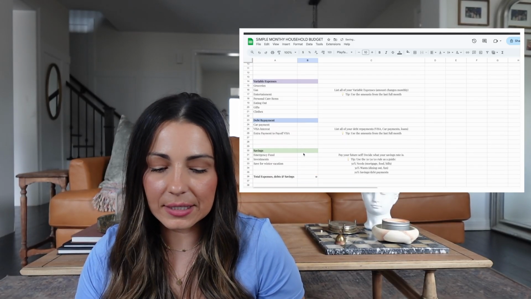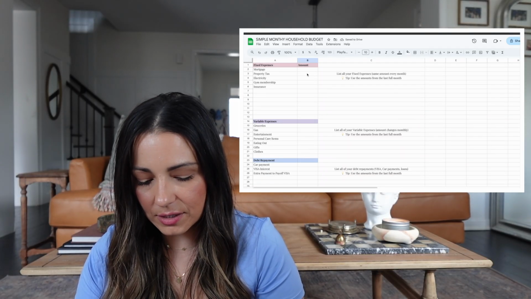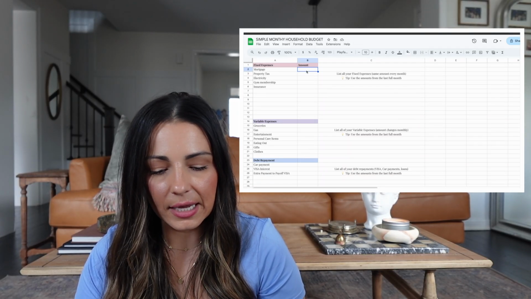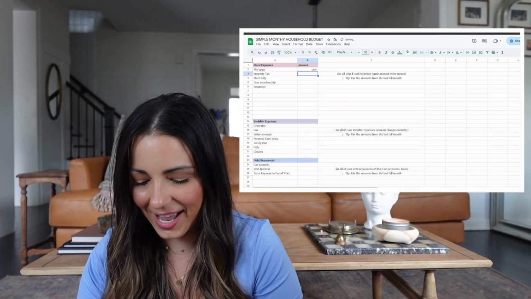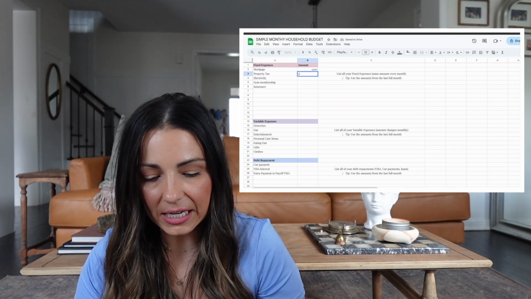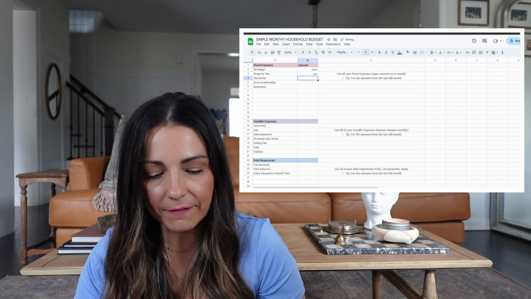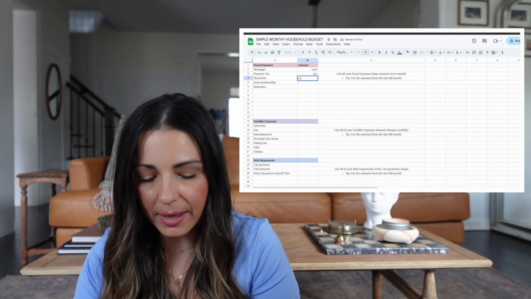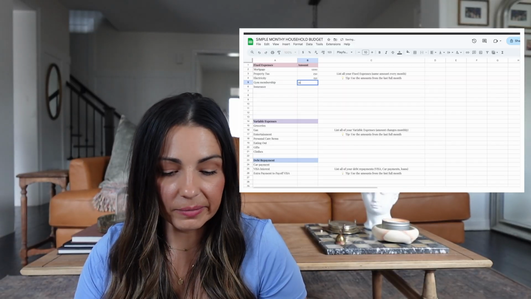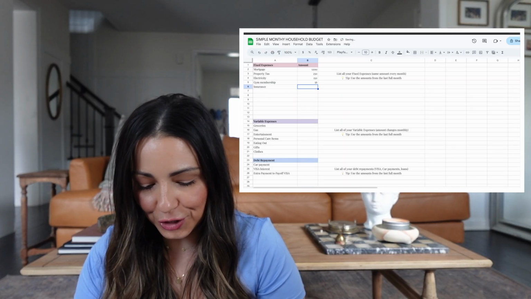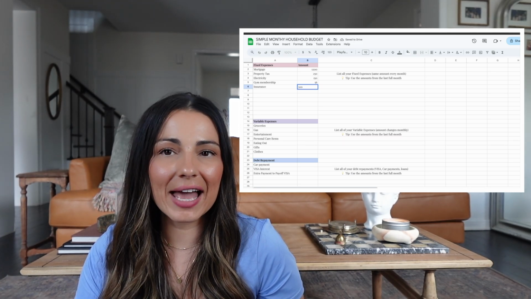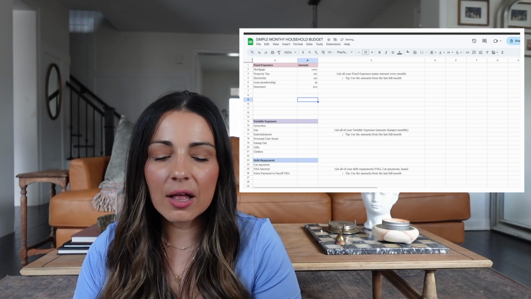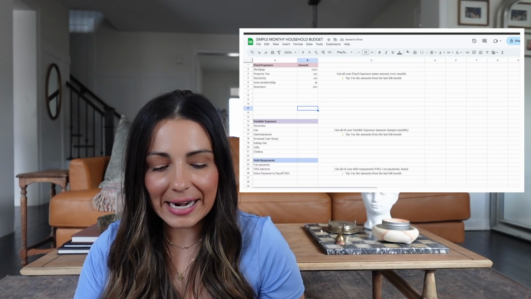Looking at that list of fixed expenses, we're just gonna go ahead and add, let's say mortgage is $1,200, I wish, property tax, $250, electricity, let's say $150, gym membership, $56. That actually is my gym membership. Insurance, let's say $300, and you're just going to continue. If you have any other fixed expenses, this would be the place that you would go ahead and add that.